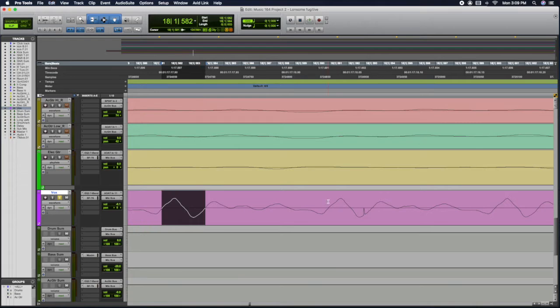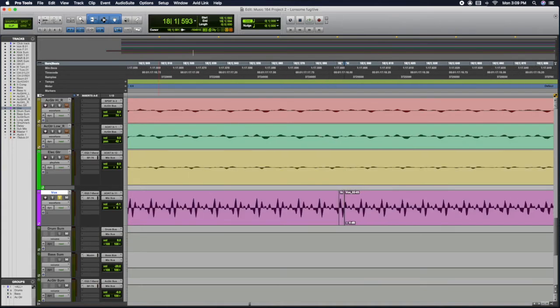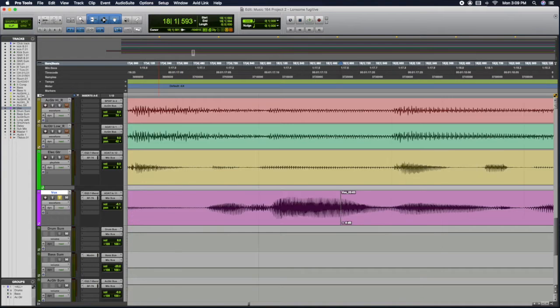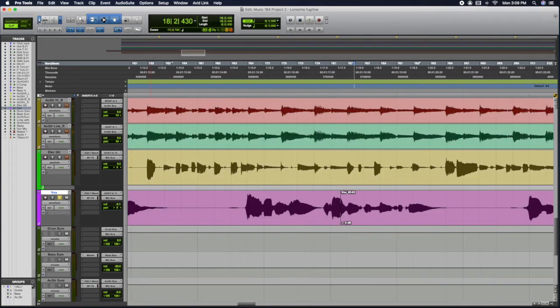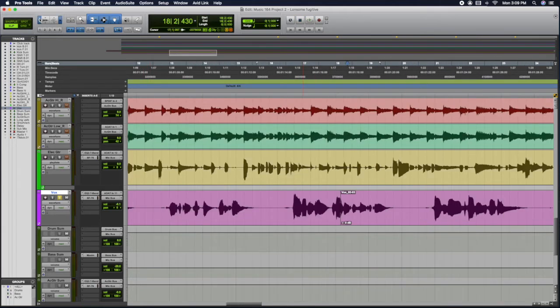I'm going to go over here, put my cursor at the zero crossing, paste, and then I'm going to do super micro crossfades. And what that does is that replaces the same exact waveform, and that tiny little crack, pop, whatever that is, is gone. Unfortunately, you'd have to do that probably 40, 50 times.